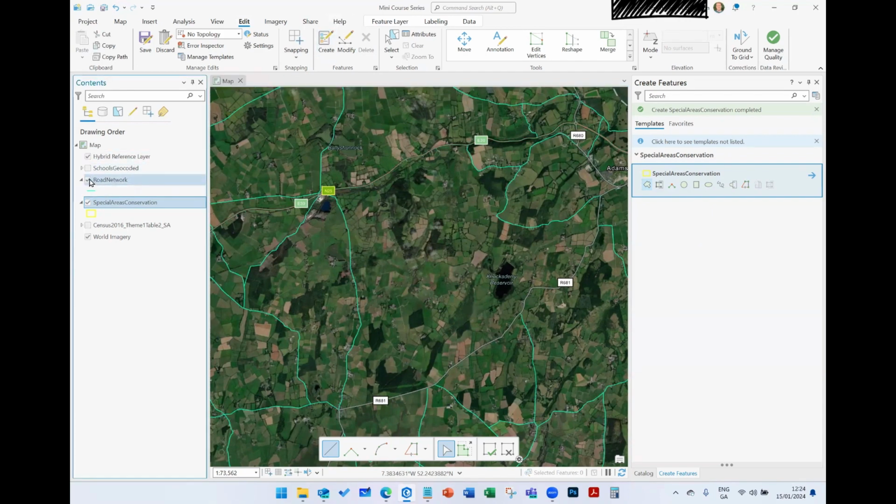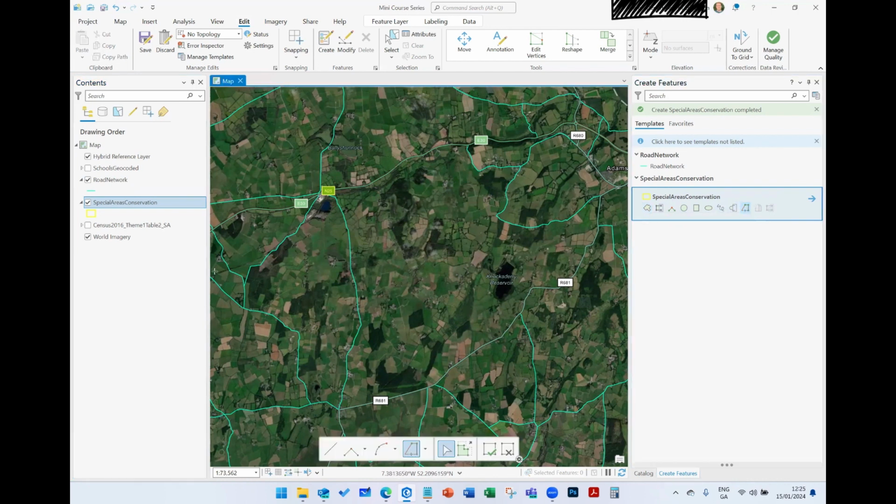The other option, though, the more sophisticated option, is to make use of existing GIS geometries. What I mean by that is, say I have a road network, and say for argument's sake, just for this instance, my actual special area of conservation is going to be everything either side of this road here. I almost have a geometry I can rip out. It doesn't matter whether you use polygons, polylines, whatever it is. I can click here and go to trace.